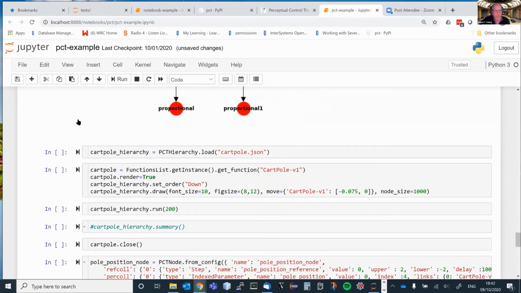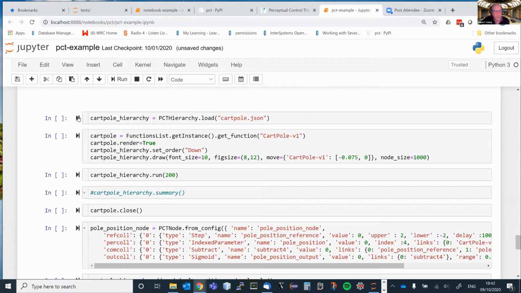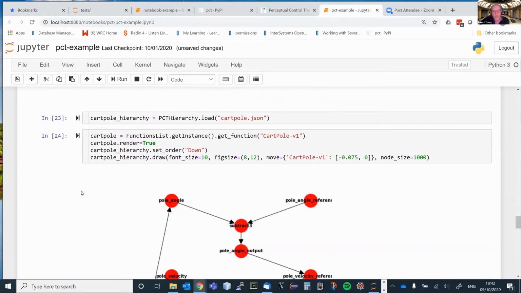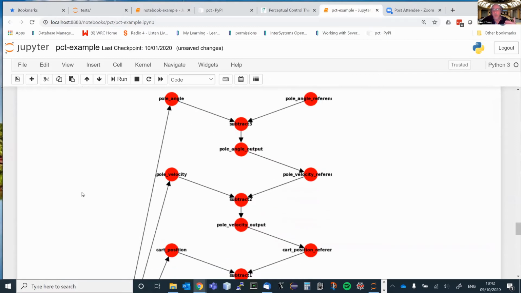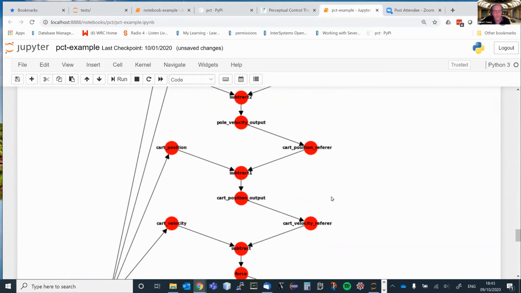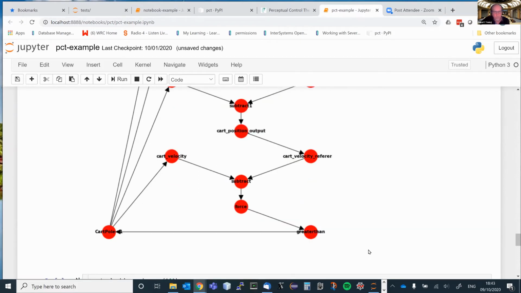So here's one I created earlier, and I saved it in a file. So I'm going to load this in, and this will run the inverted pendulum. And this is actually the cart pole environment from the OpenAI Gym. So here we have the 4 levels within the inverted pendulum. So at the top, there's the control system for the pole angle, then the pole velocity, cart position, and cart velocity.